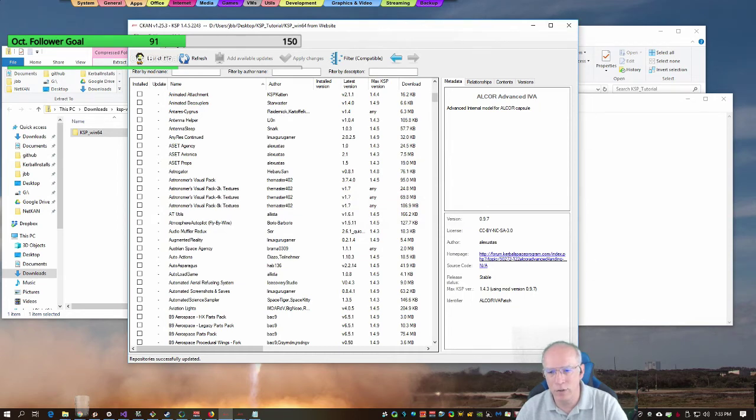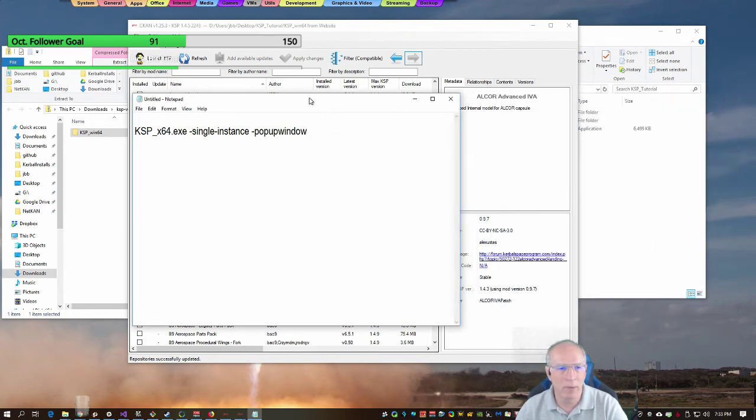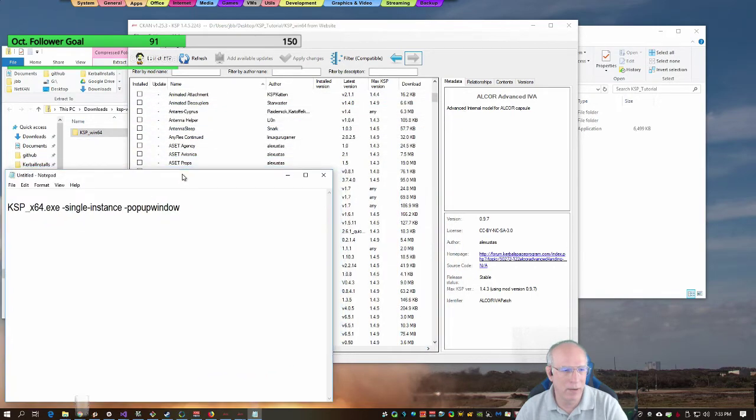You have the decorations all around. A pop-up window doesn't have these. The reason I want that pop-up window, I'll get to in a few minutes. You don't have to do this, but if you're playing full screen, it becomes very useful. For right now, I'm going to put that down at the corner here.